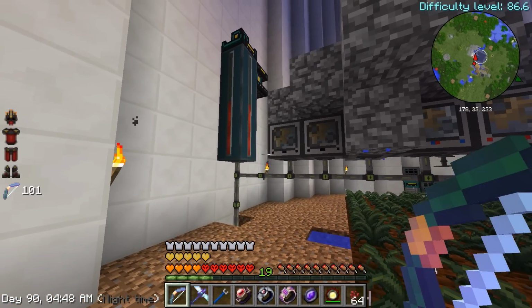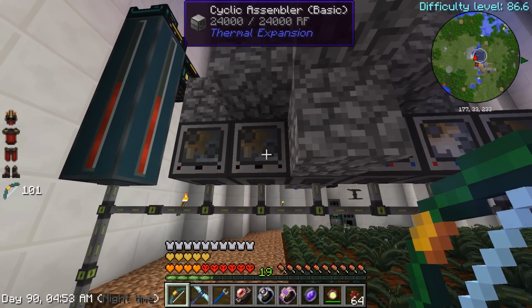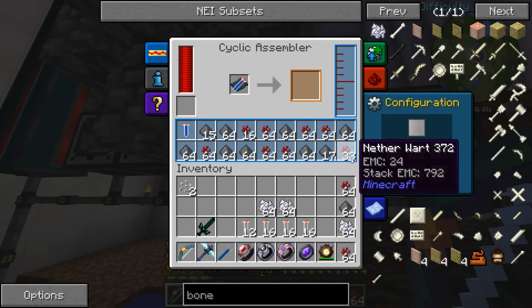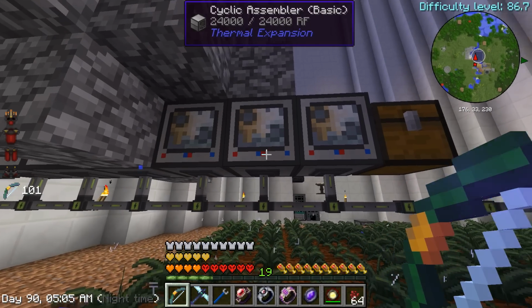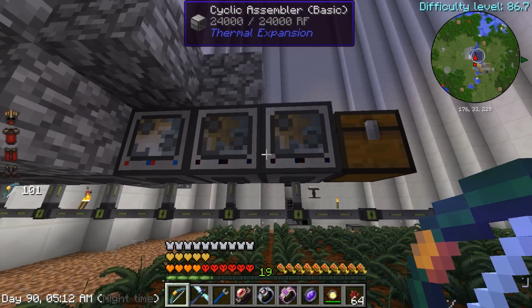Now, the only problem is I do have to maintain this. I have to come over here every once in a while and put some stuff in this. It's really not that big a deal. It's a minor annoyance. It saves me from having to do this 90% of the time. So I definitely prefer this method over the other method. This is drastically easier. It's 90% automated.